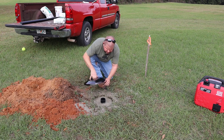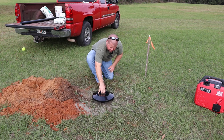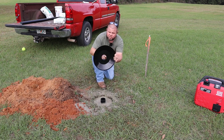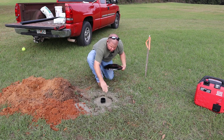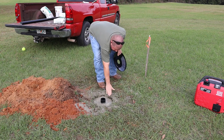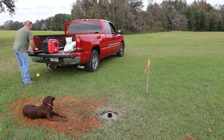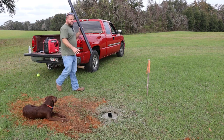Now, this kit also comes with a collar. You wanna make sure your PVC is low enough that when you set this down, like again, I think I'm just gonna do some pebbles and rock right here. You wanna make for sure this PVC is low enough because it's actually larger than this size hole right here, and you don't want it pushing this up and out. So make sure you get that plenty low enough, but keep it above ground level too so it doesn't constantly fill up with water.